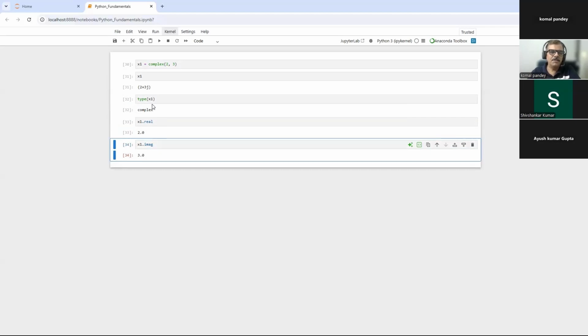So the imaginary part is 3, the real part is 2. You can use these two properties, real and imag, to extract the real and imaginary parts from a complex number. So this is how you can deal with complex numbers in Python.